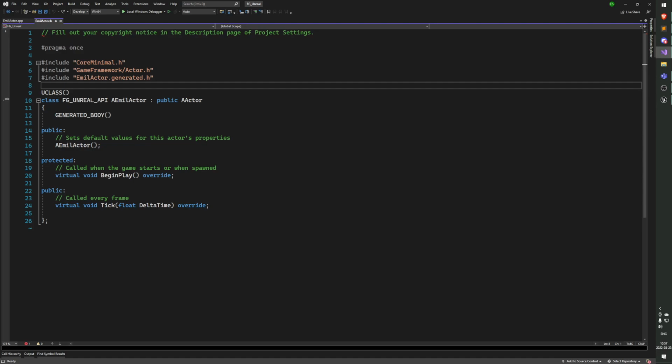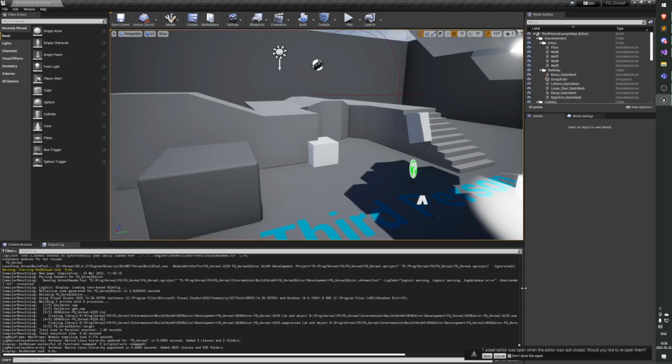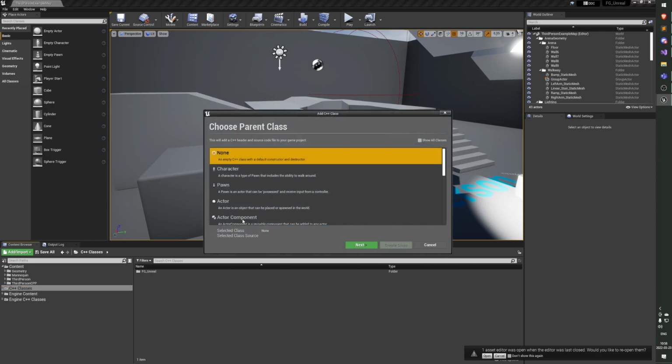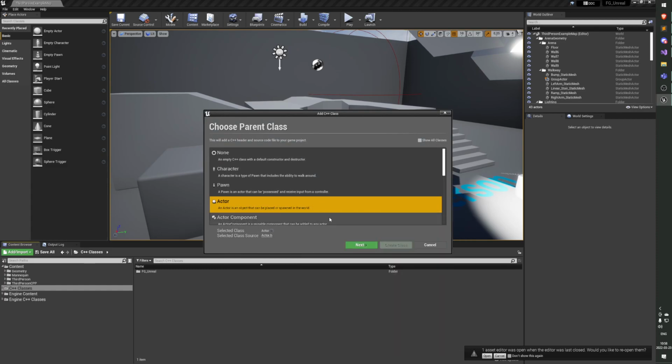Unreal be best. Oh, I guess you didn't hit actor. I guess you hit empty or something when you made the thing. Okay. Yeah, I guess you hit this one. None. But you want an actor.